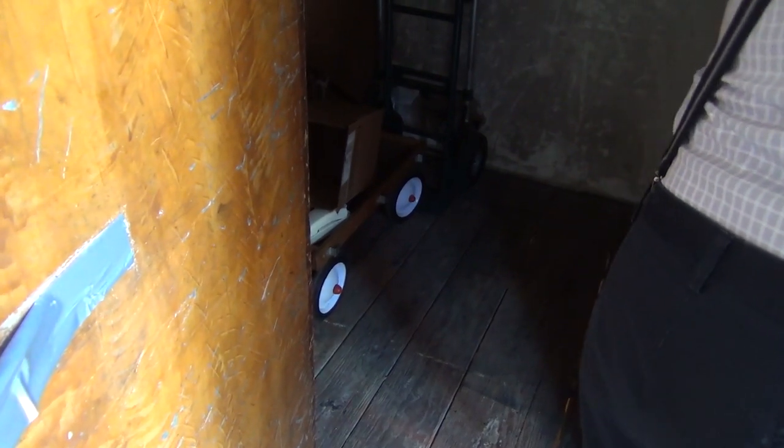Okay. All right, we're in a private building. Do you know what year this was installed? 1903, I believe. Wow. So this is a manual elevator then? Yes. No electricity. No power.